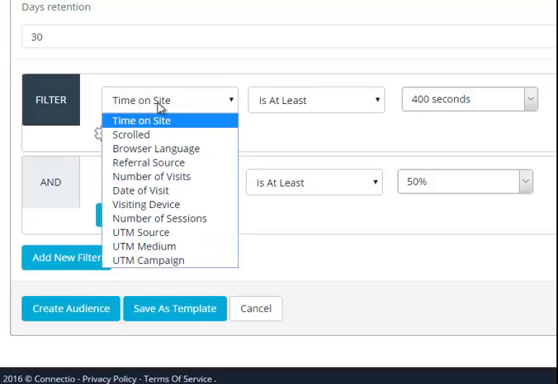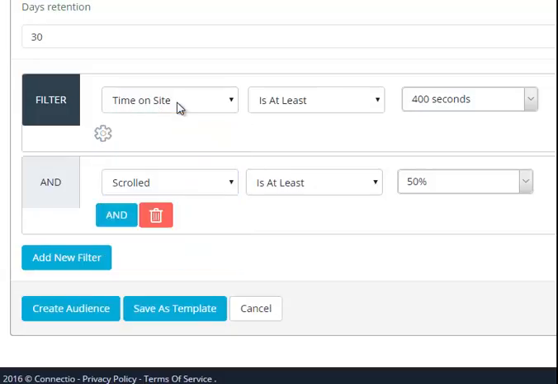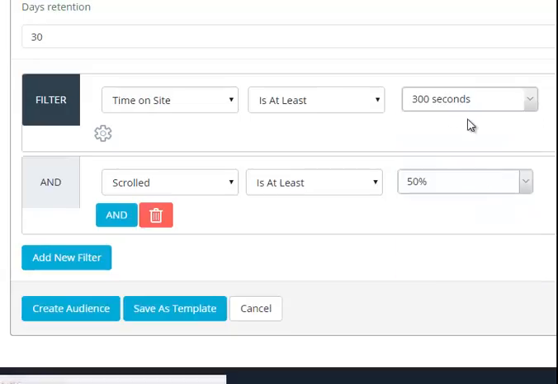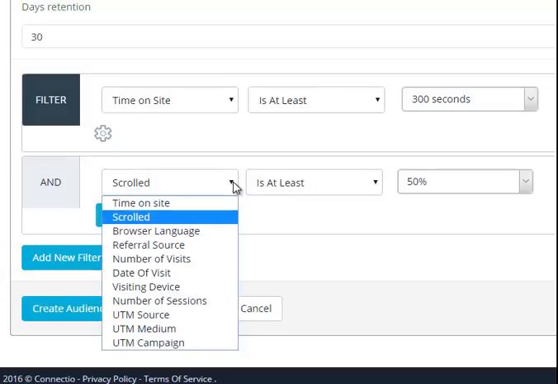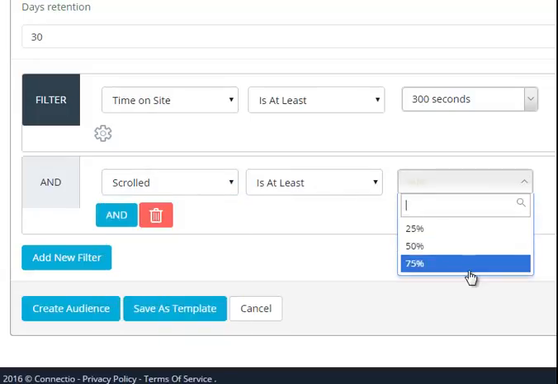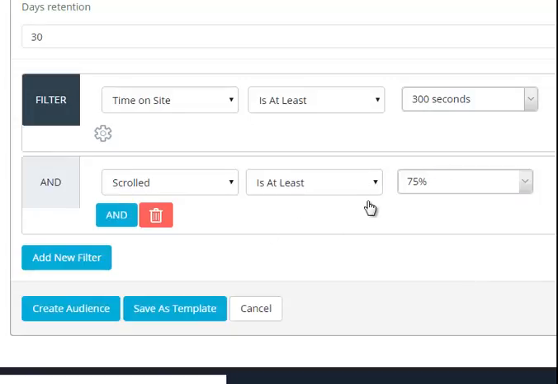And so to keep it easy, we're talking about this dentist. We can actually create a focused retargeting list of not only people who come to your site, but people who come to your site, stay on for at least 300 seconds. We know that's watching the video all the way through, and scroll down at least 75% of the way, meaning they saw most of our content on the page.